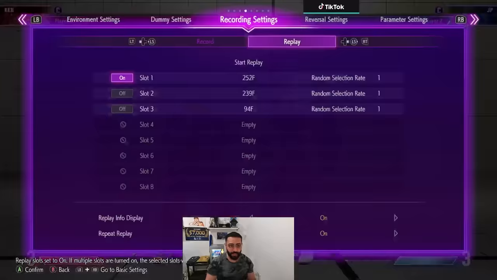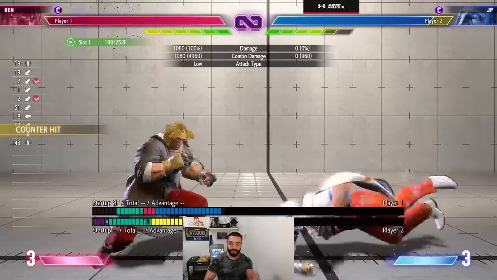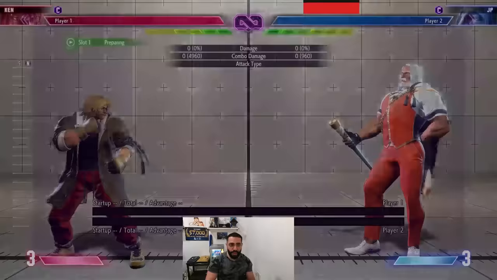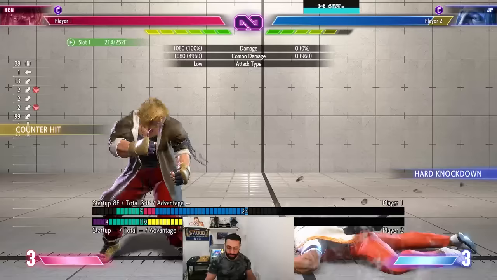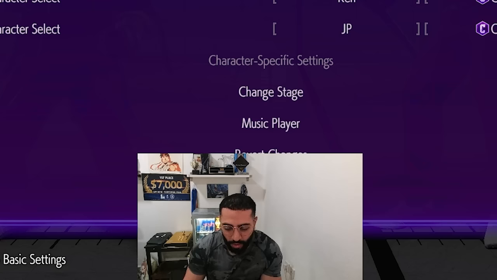Look at this again. Do this, react with this all the time. Sweep, he can't do nothing. Again, sweep. Sweep every time. Don't let them do this. Don't let JB players do this, guys. So these are my main tech against JB.